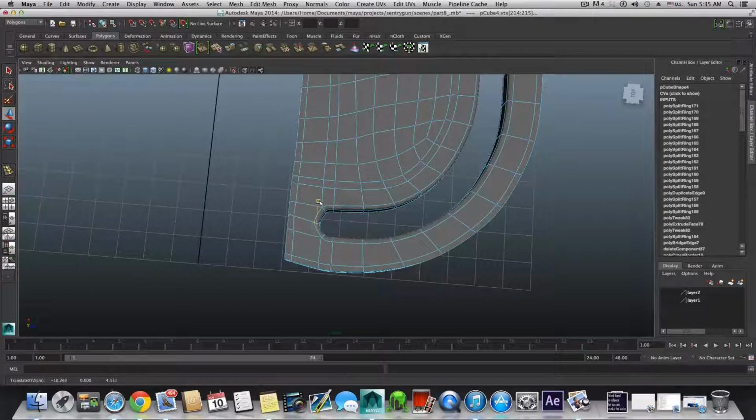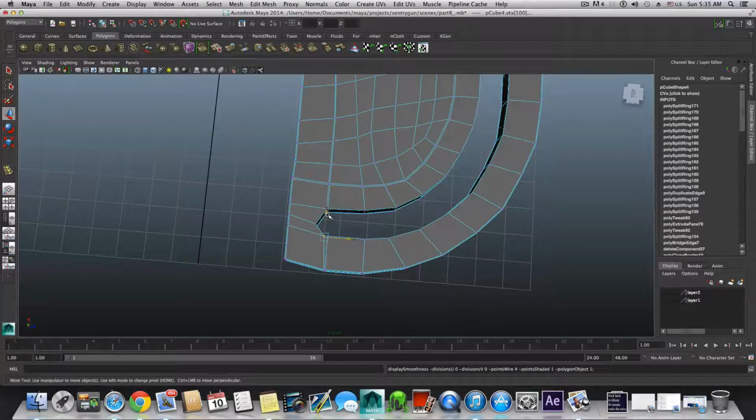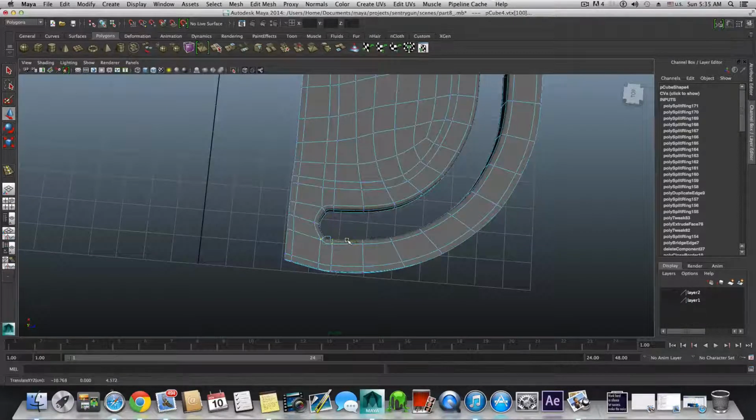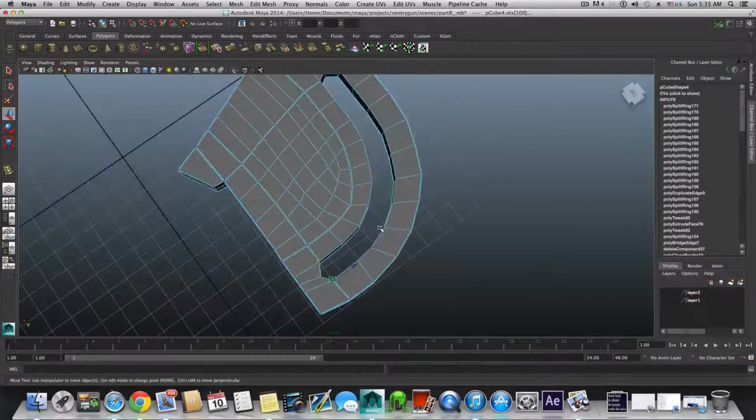Now it's better to do this, as I already told you, in non-smooth preview mode, but sometimes you can play with it in smooth preview mode, whatever suits you.